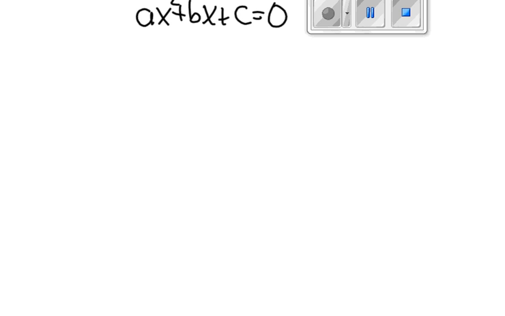Okay, the last method we're going to talk about for solving quadratic equations is using the quadratic formula. So I've placed a quadratic equation, and I'm going to use completing the square to solve this equation for x. So first off, I want to divide every single term by a.